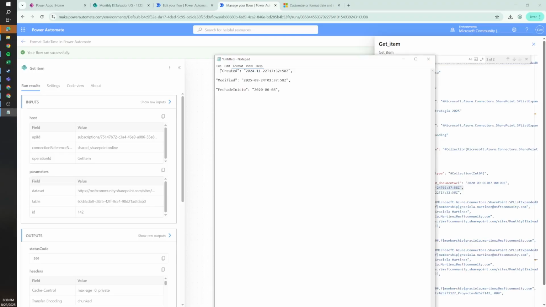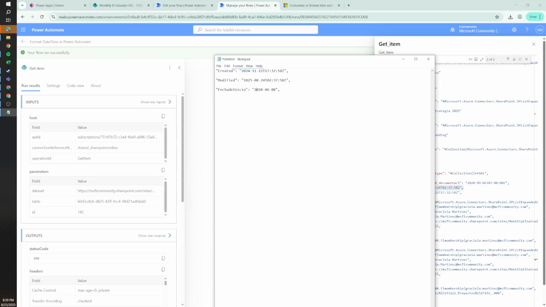So we're going to use the convert time zone action, or the convert time zone function, when we want to change the date or the time that is showing to convert it into a different time zone. And we're going to use the format only if we want to display the date in a different format.